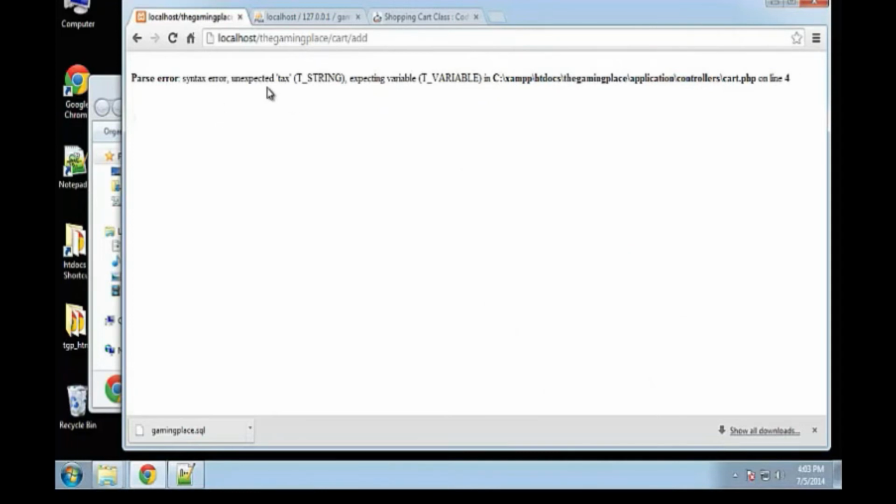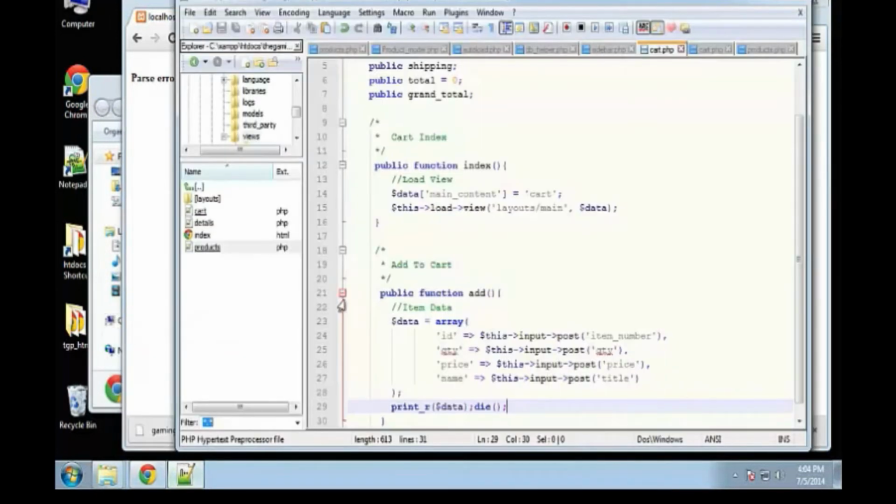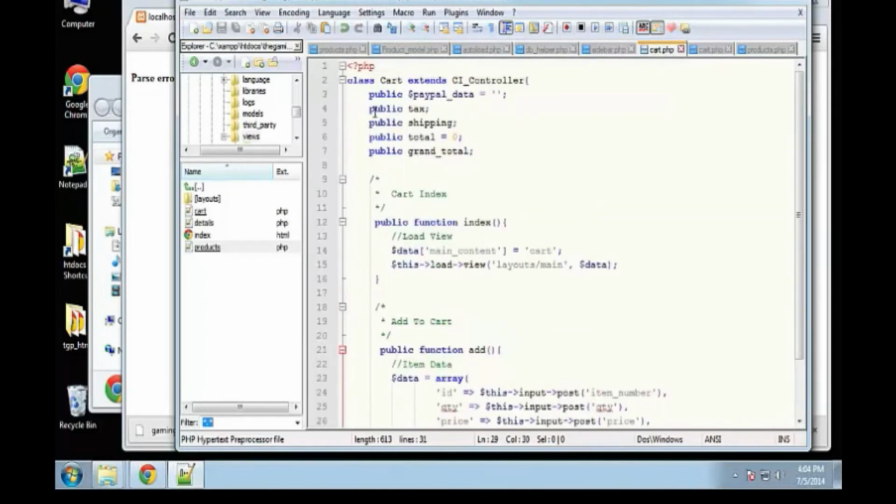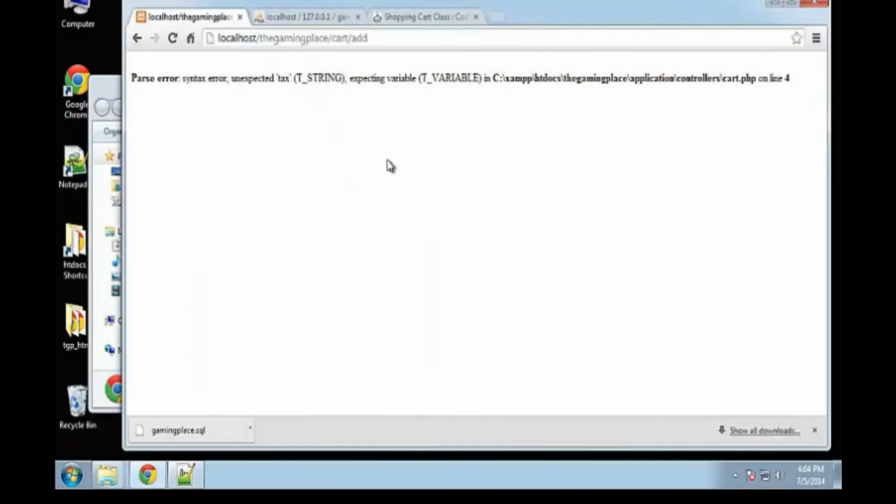Let's see, unexpected, expecting variable, what? Oh, we don't have our dollar signs in front of our variables. Alright, let's try that again.